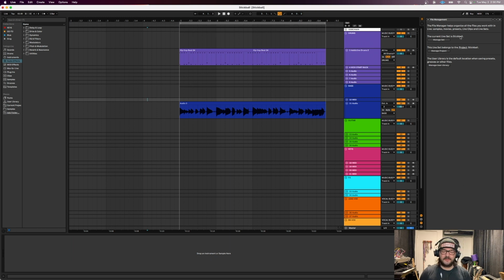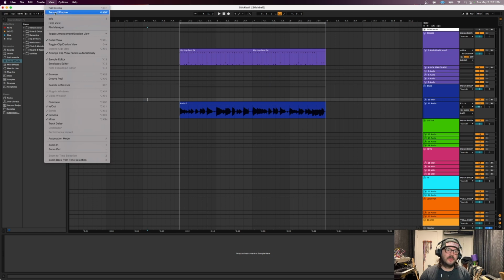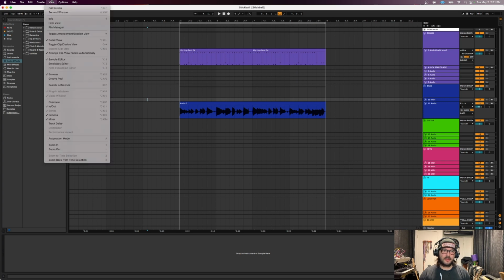So for instance, if files get unlinked from a session, or I have to create a pack for someone that I'm sending a session to, I'm usually poking around in here a lot. So better to have a key command for it or an app shortcut for it than having to go to View, File Manager, right? Like I hate clicking around and stuff. So the crucial thing about creating an app shortcut though is that you need to spell the function that you're creating the shortcut for exactly the same way that it appears in the session.